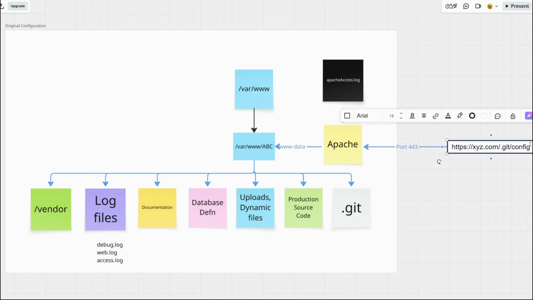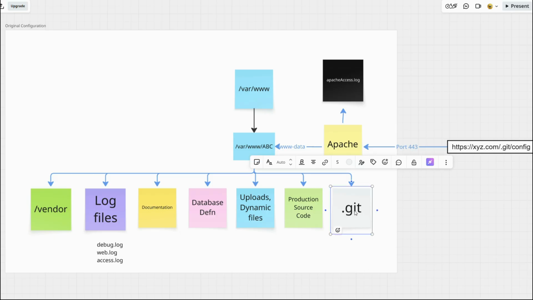/.git/config, and Apache would happily go into the Git directory and serve up the configuration file, which would instantly give them access to everything, all the source code, all the history of the source code. So even if, during the initial development and debugging, you hard code a password or an API key and then delete it later before you go live, it's still there in the history, and someone could go through this file system and find an earlier version of that program that had the API key exposed.